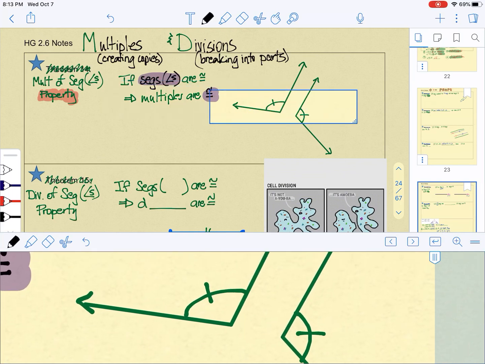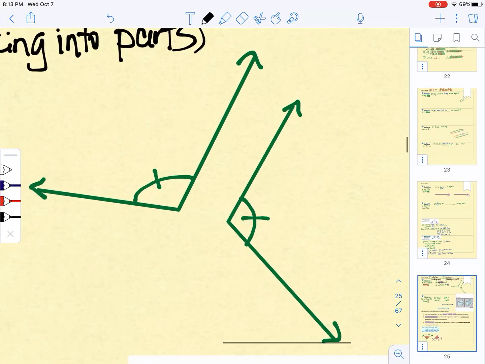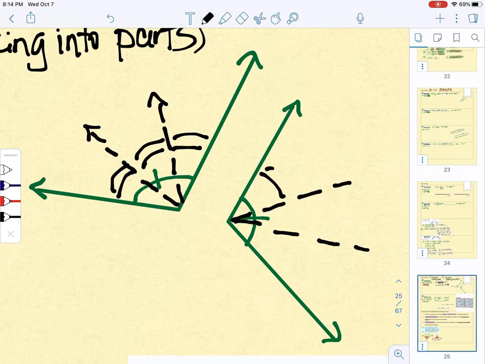For example, if we have two angles here, let me put this zoom window away and let's zoom in here. And let's break this up into, say, a trisection. So we have broken this angle up, creating two new rays that trisect the angle. And so this is now congruent to this because it's a trisection. And likewise, we trisect this one. And because we start off with congruent angles, then each of these parts that I end up with are congruent to the parts in the other problem. Yeah?